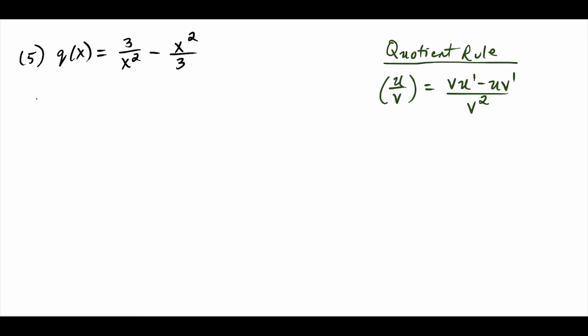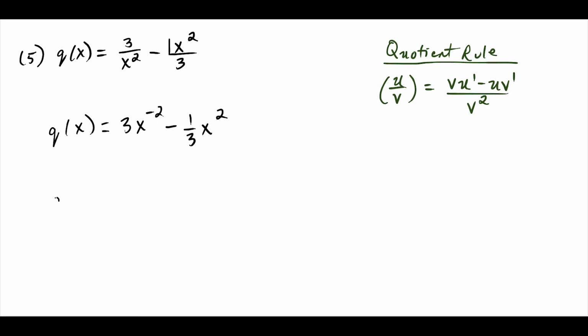Now, question 5 I threw in as a decoy because we don't actually have to use the quotient rule. Just because we have fractions in our original expression doesn't mean we always have to use the quotient rule. So what we could do in this question is actually rearrange things algebraically. We could call the first term 3x to the negative second. And this, imagine that invisible 1, we could write as minus 1/3 times x squared.